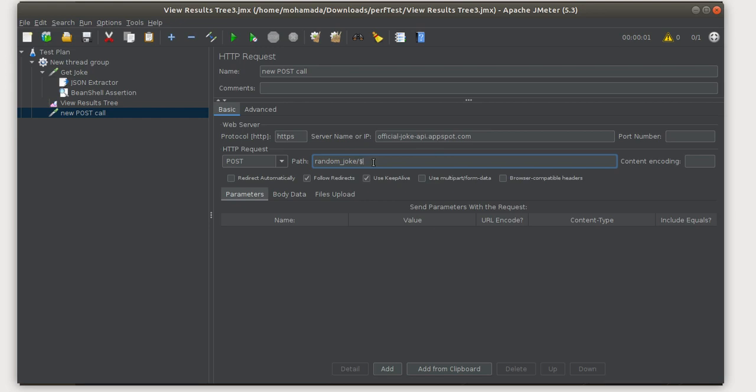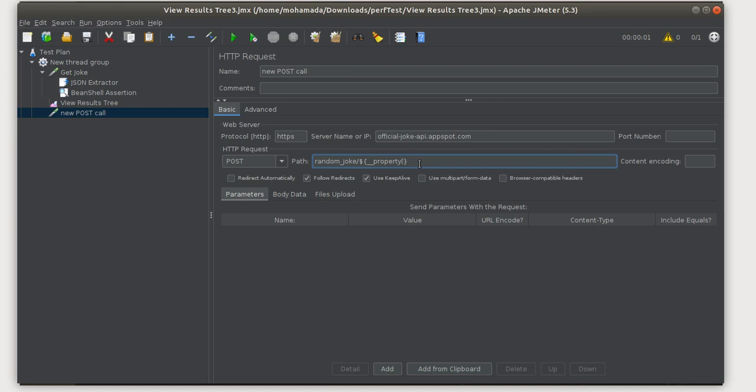For that I will use a dollar, and I will open curly brackets, and inside these curly brackets you need to put two underscores and property.